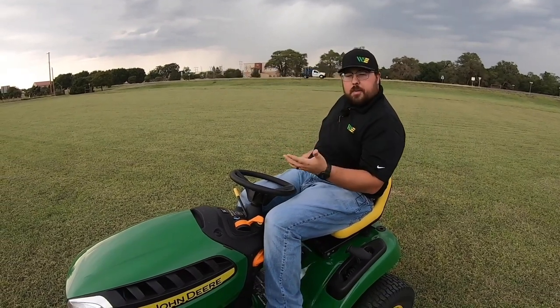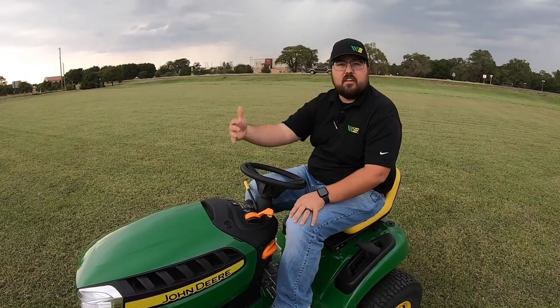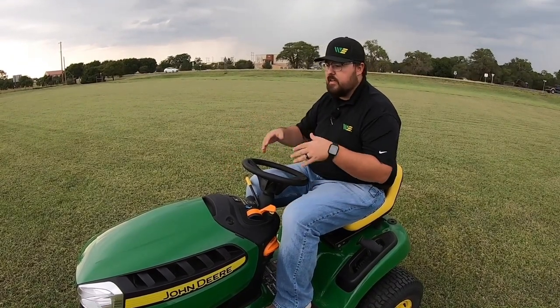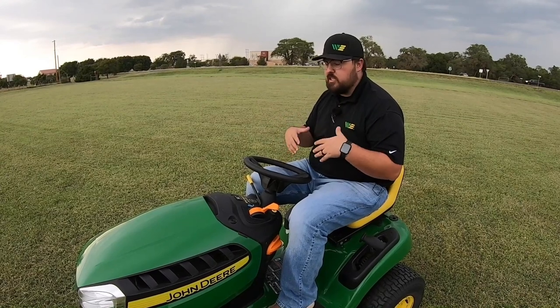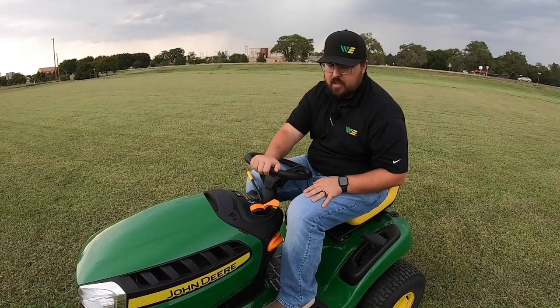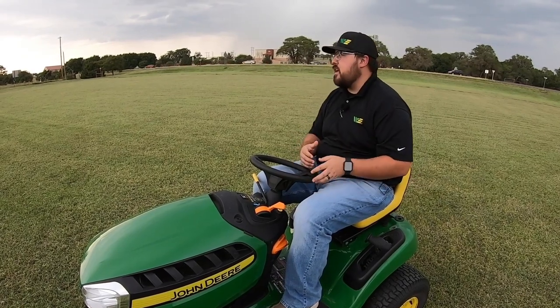You know, you've got a top speed here, 5.5 mile an hour. You have the 42-inch deck. You've got the 17.5 horse Briggs and Stratton engine. So the smallest of everything that you can get in the mower series from John Deere is what we're working with today. I would say very mixed review on this mower from me.